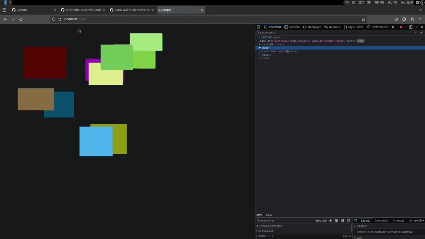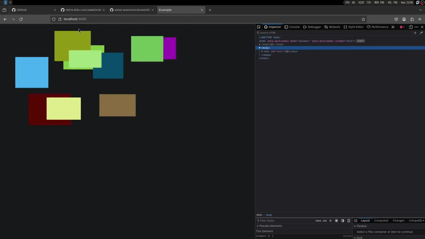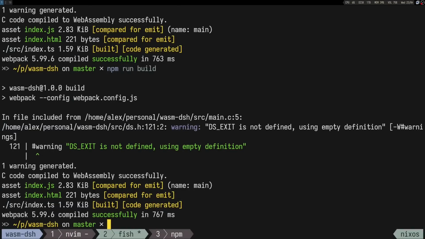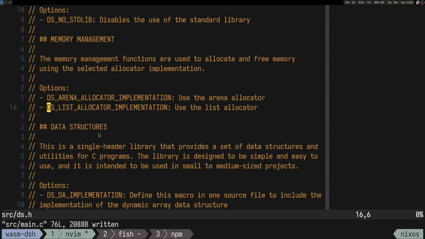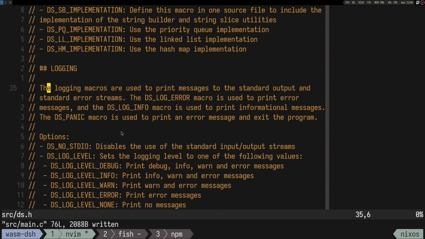I think this still works, which is kind of cool. Yeah, so maybe the string stuff would be interesting to make work. And the other stuff that I think would be interesting is logging.